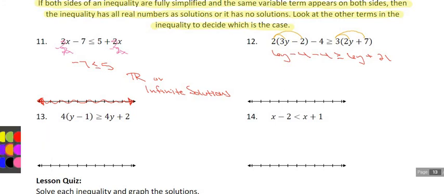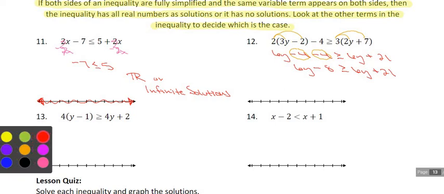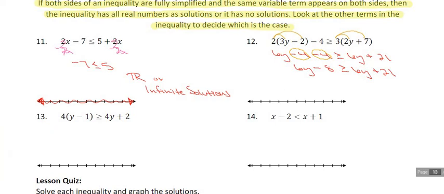So I do have some like terms yet here on the left. I've got a -4 minus 4. So that's going to give me -8 because, again, no inverse operations if they're on the same sides. 6y minus 8 is greater than or equal to 6y plus 21. Well, again, we've got the same number of y's on both sides, so we're going to run into something special here. So if we think about trying to collect them, like we would subtract 6y from both sides, and they all go away.